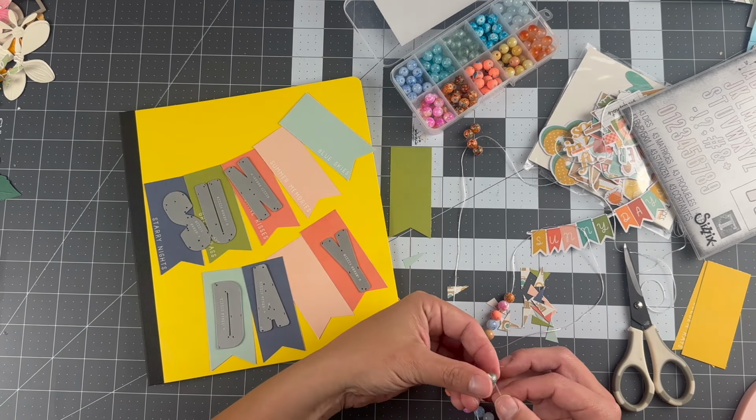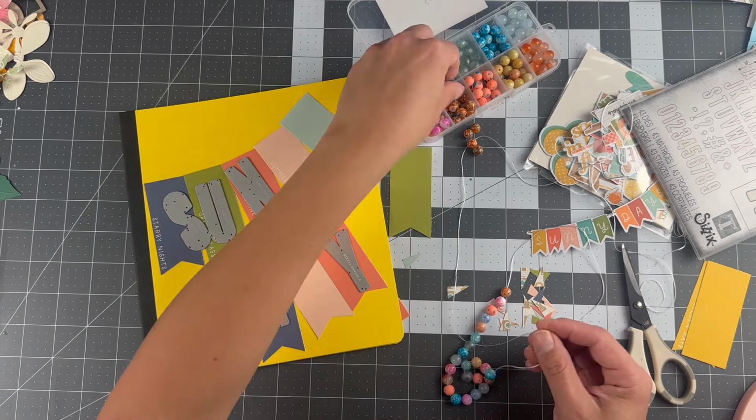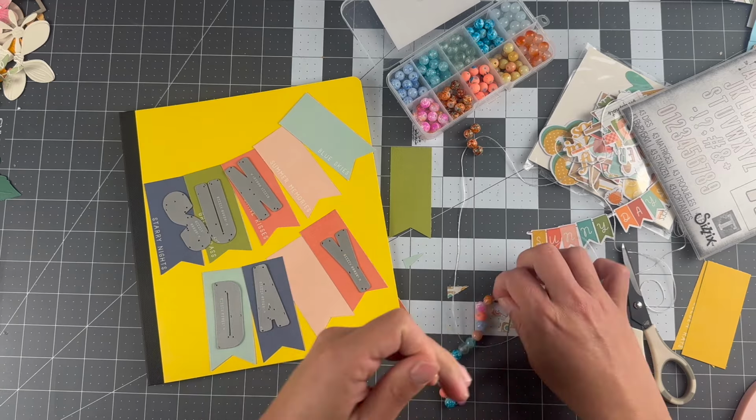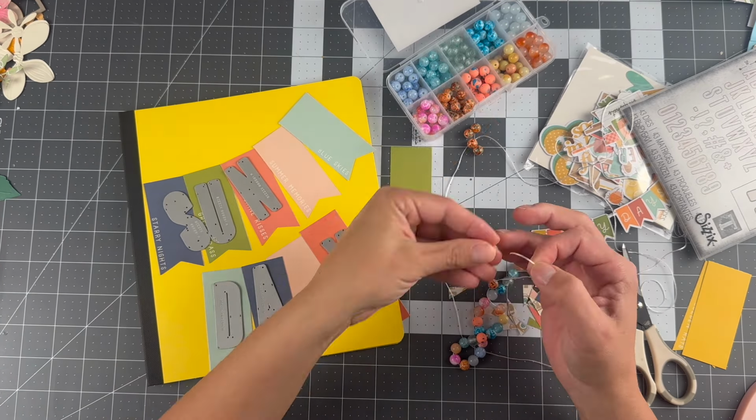So at first you can see I'm threading it with the elastic that is provided. It's like an elastic cord used to make bracelets. And here's the thing, I don't know if I show it on here, but I bead the whole thing up so that it's the length of it. So I needed a couple more, and I was like, okay, I'm almost there.